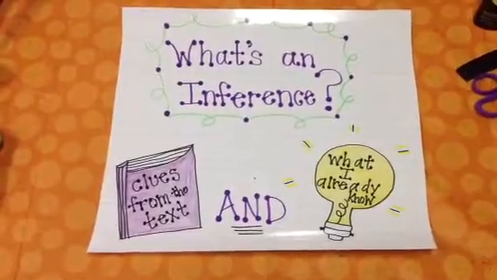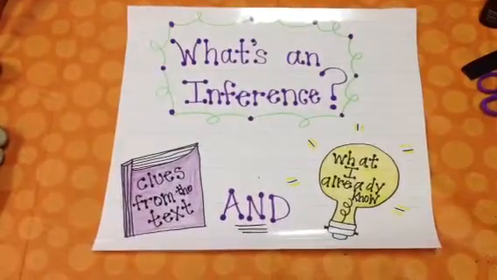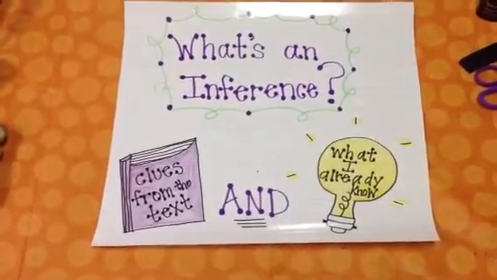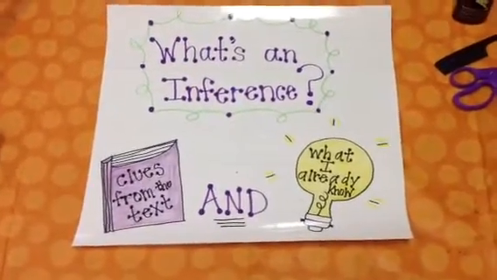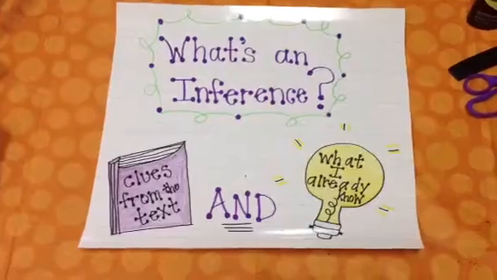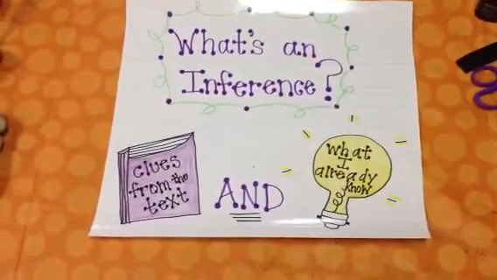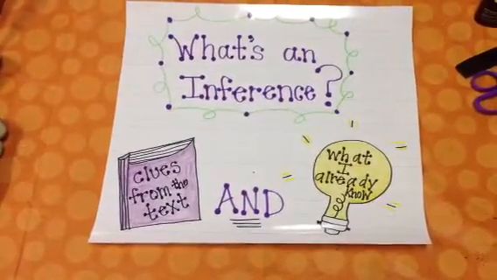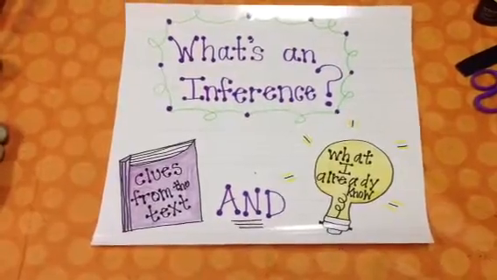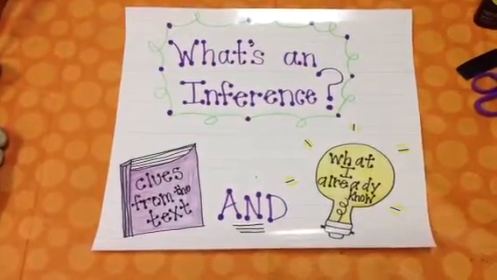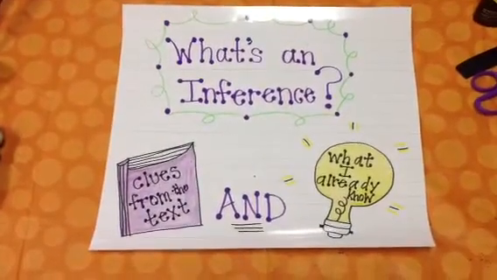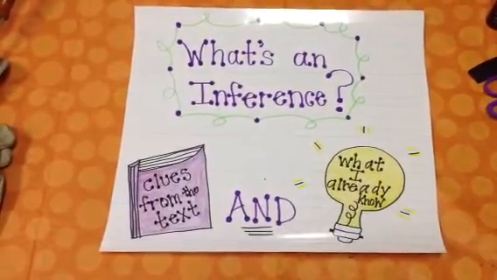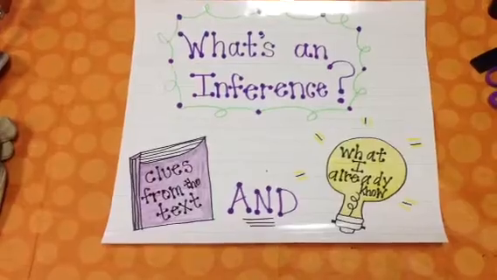I want to focus on one thing, though. An inference is not a guess. Okay? A guess is something that you purely think up on your own and you don't use any of your background information. You don't use what you've read, those clues, and you don't use what you already know. A guess is just purely like throwing a dart in the middle of a map and seeing where it lands.